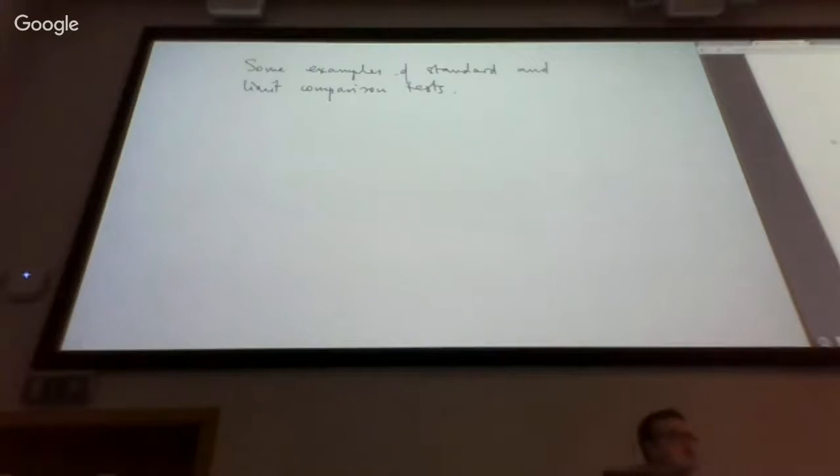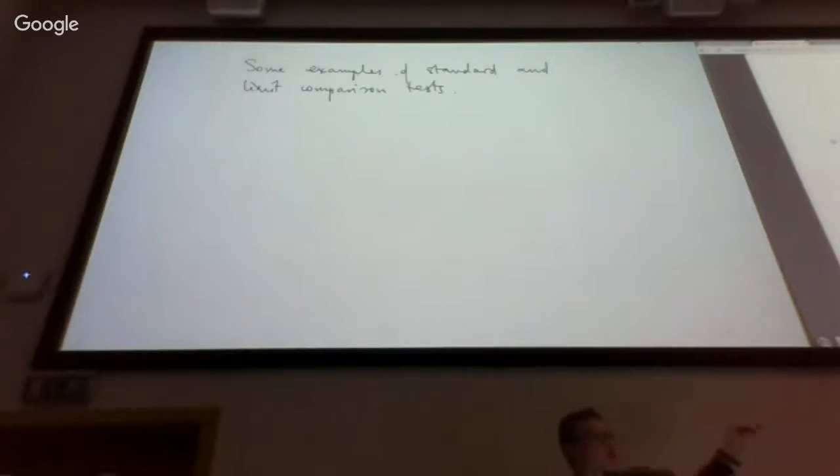Now, I spoke about these yesterday as well. These work by comparing the series you're testing. So in this statement over here, the series that we're testing is the series sum of a_m. And you compare it to a series that you know about. When I say know about, it means you know the convergence status of it, whether it converges or diverges. And basically, really quickly, you make a comparison from the series you're testing to a series you know about. If you do the comparison in the right way, then the series you're testing has the same behavior as the one you compared it to.